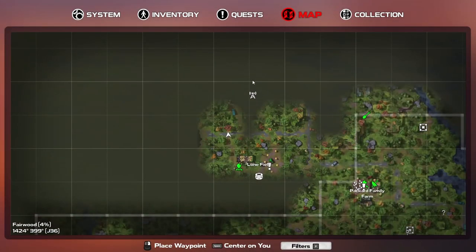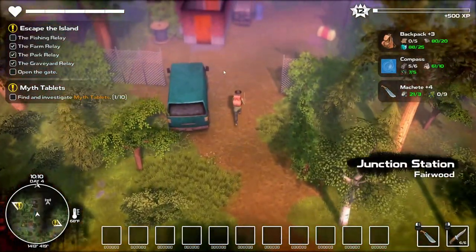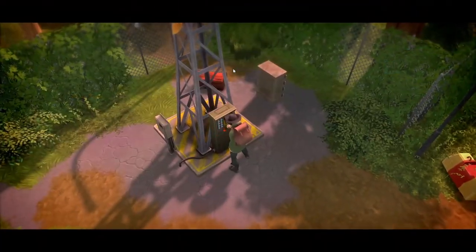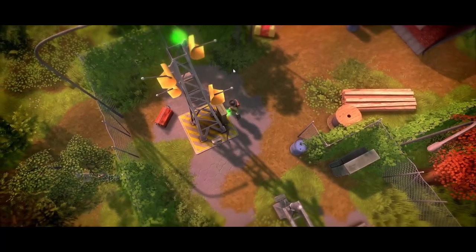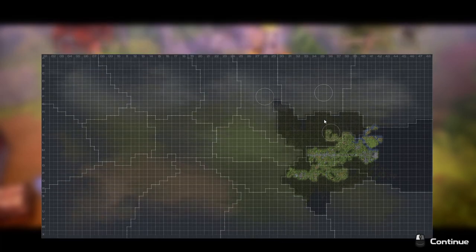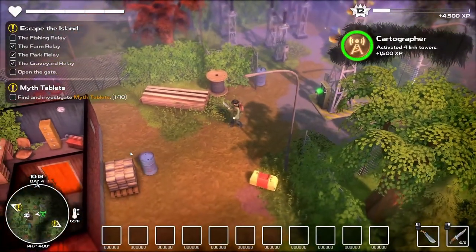Now that relay tower is just up in here. So, we gotta fight something nasty in here, or... It doesn't look like it. Okay, so that wasn't the one that I needed. That was just the one to unlock the area. Okay. Interesting. Nice. Unlocked some more areas. Sweet stuff. So, wow. Okay.